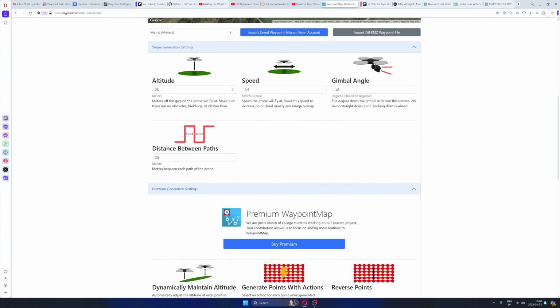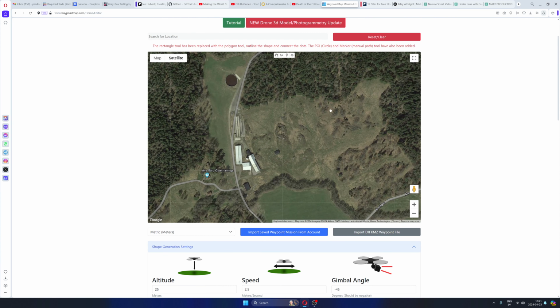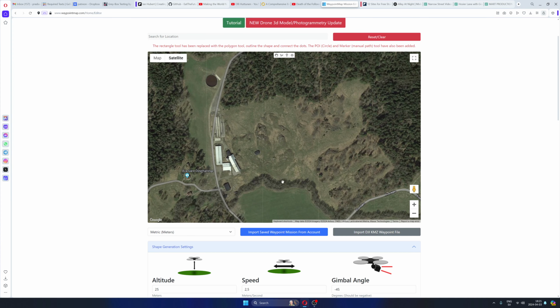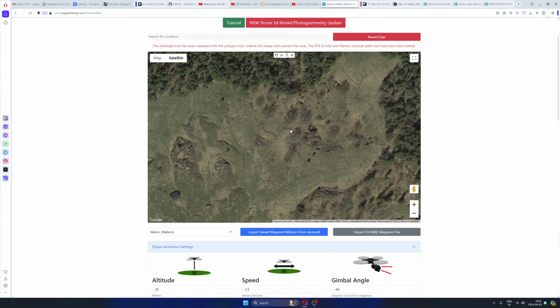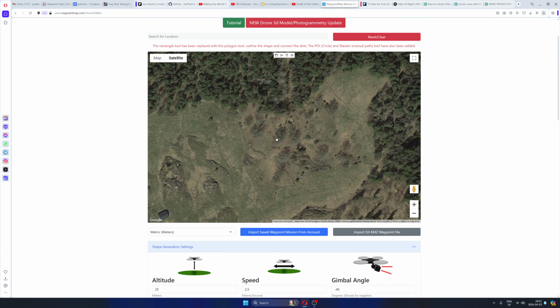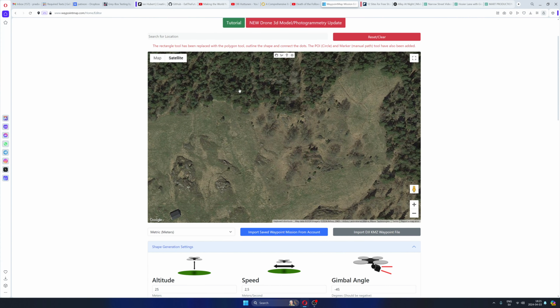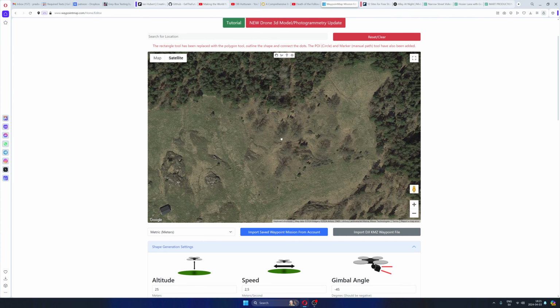This is the altitude in meters that you're going to be flying. Of course, you need to know a little bit of the environment that you're going to scan. In my case, I know this environment very well, and I know there are some trees here. You can see them. I mean, Google satellite photos are not that good in Sweden, and that is because it's restricted by the government. So you can actually not get a full 3D view and other things like you can do in other countries.